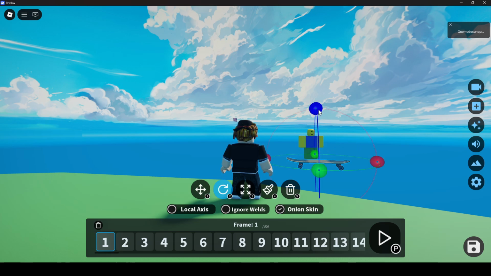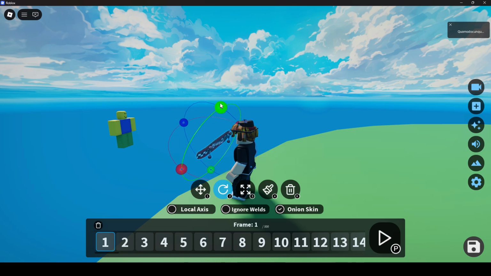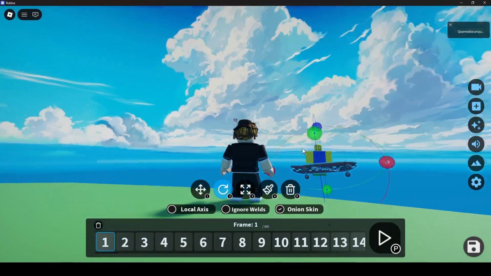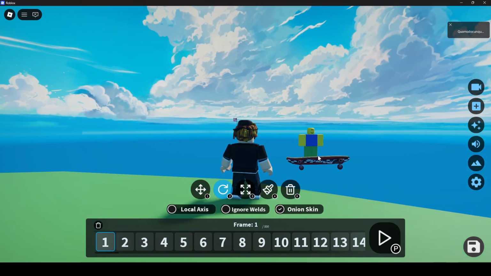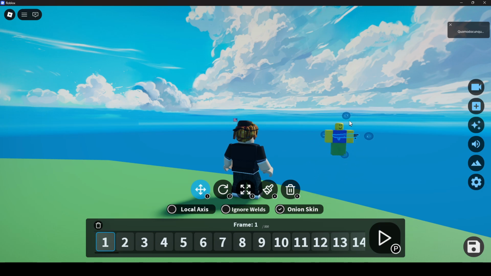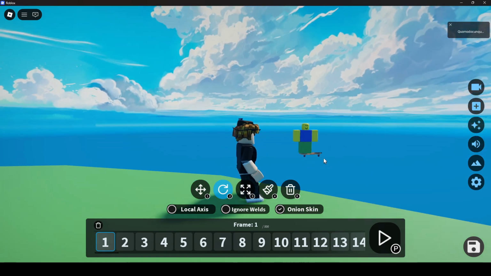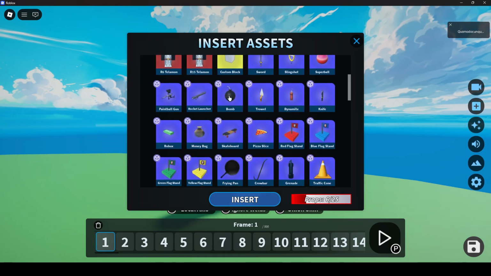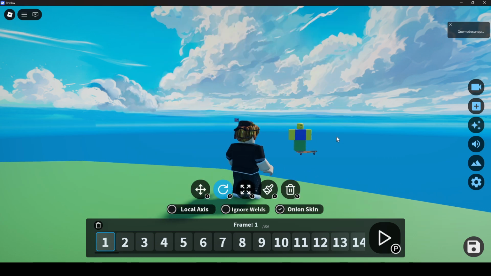You need to just rotate it and stuff. You can make the skateboard look really huge or really small by just positioning it under him and keeping the skateboard facing towards him. And that's the key, to keep the top of the object, or the part you want, facing him.